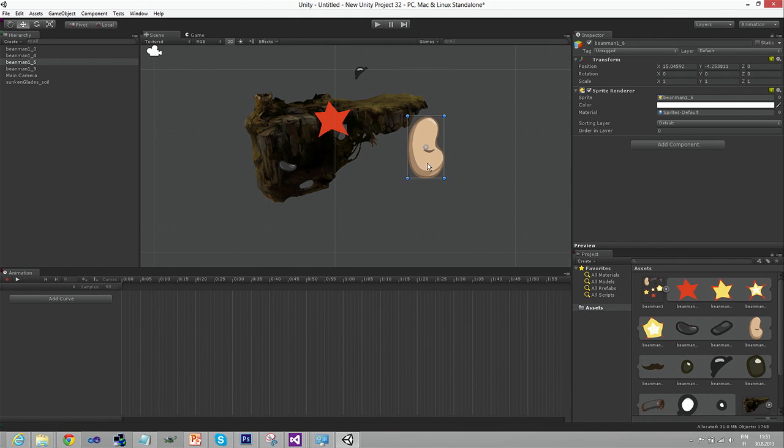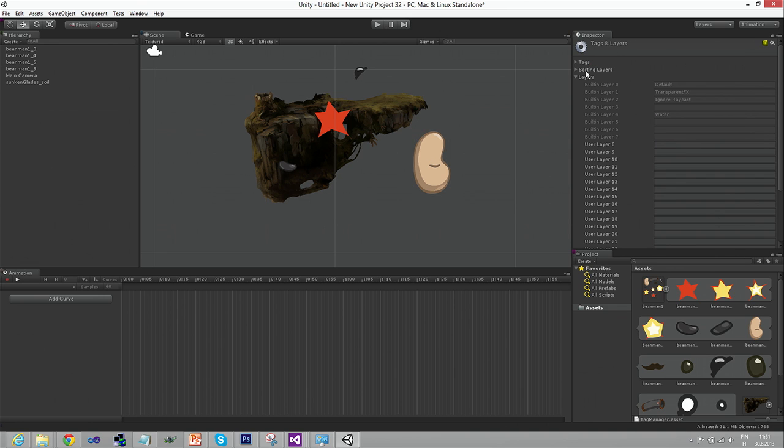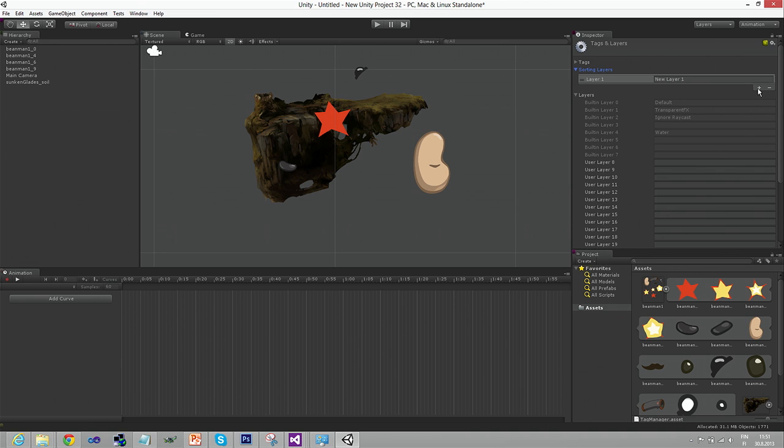I'm going to make some assets now. Okay, this is hard to do at the same time. So you have this selection here on the sprite renderer. It says sorting layer, right? And this is default now. If we want to add some sorting layers, this is how it's going to be done. Let's say that we have a background layer and a foreground layer.